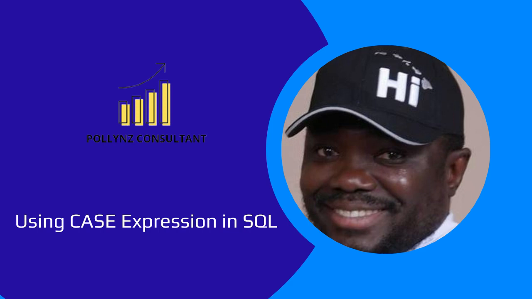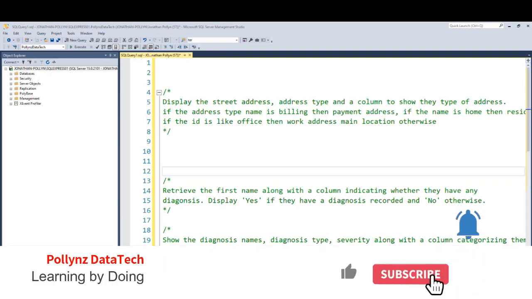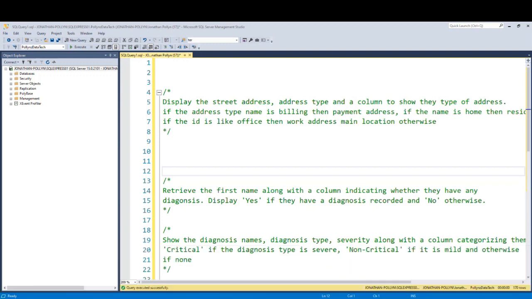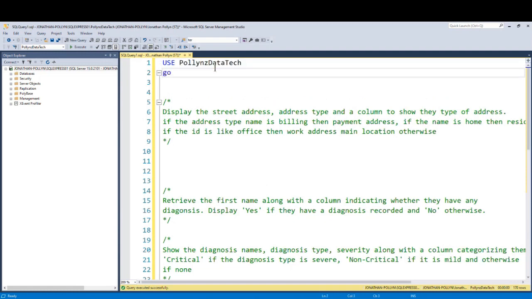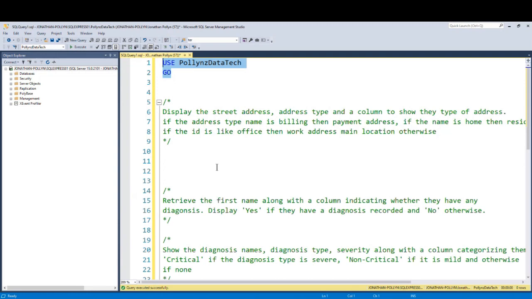Without further ado, I'm going to go into SQL and we'll walk through particular problems to dive deep and understand what we are doing. For that, we're going to write a simple query. This is how it evaluates. First of all, I'm going to pick my database where I want to write the code. I'll say use the Polins database and go to select that particular database. I check it and our database has been confirmed.